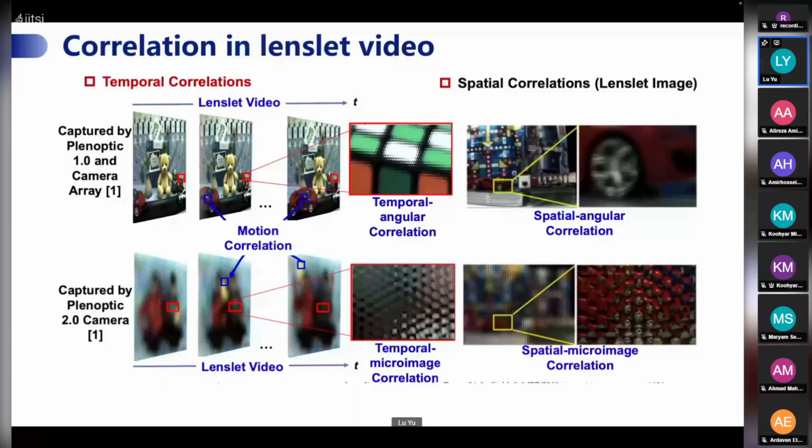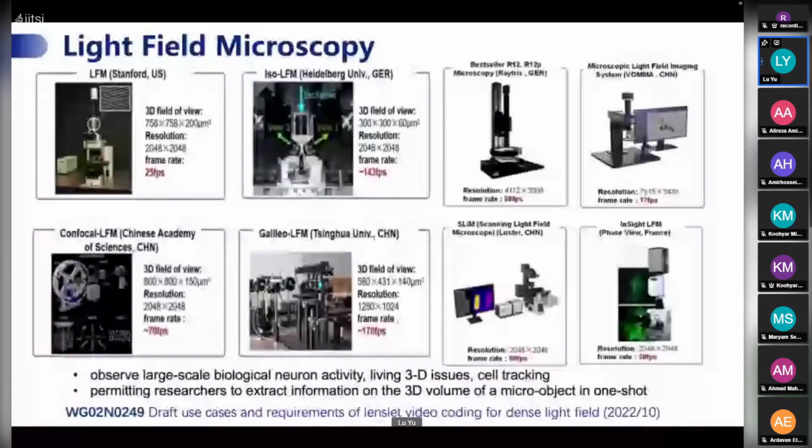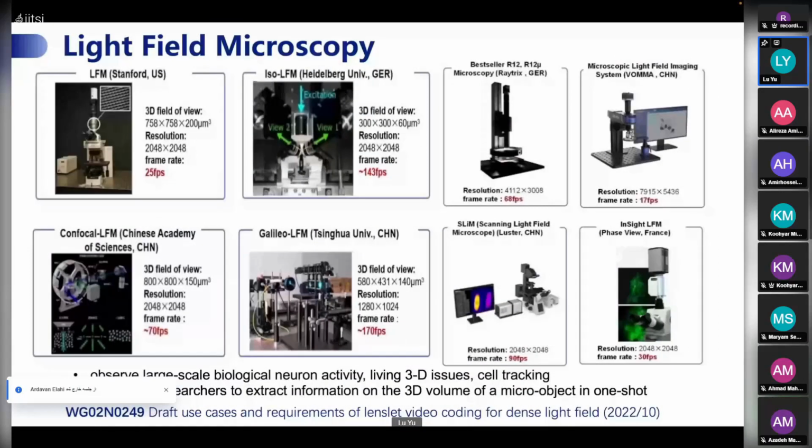I mentioned the Plenoptic camera. In addition to that, there are some special cameras like light field microscopes, which might be used in scientific research, and those microscopes can capture 3D things like large-scale biological neuron activities with lenslet video.